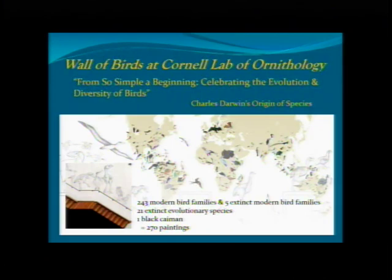It was about a 2.5-year project, and it was done to be completed in 2015, which was the 100th anniversary of the Cornell Lab of Ornithology. It started in 1915 when a zoology professor kept sending requests into the Cornell University administration saying, we need to start an ornithology lab. And they just kept ignoring him. So one day he made a sign and nailed it to his office door. It said Cornell Lab of Ornithology.